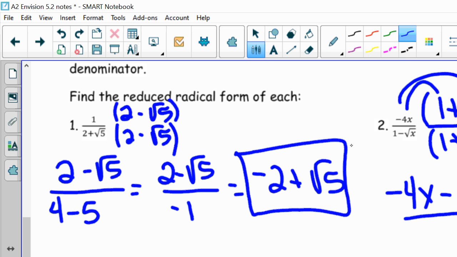All over my conjugate shortcut, first term 1 squared is 1, always minus, the square root of x squared is just x. Right? Squaring a radical just takes the radical away. Now the top I could actually factor that negative 4x back out if I wanted to, and make this say negative 4x times 1 plus the square root of x, which is what we started out with up there, over 1 minus x. Okay? Since it says reduced radical form, we're going to simplify as much as we can.